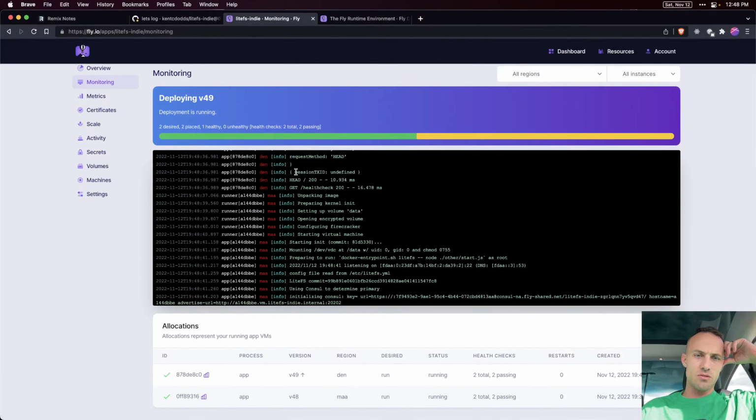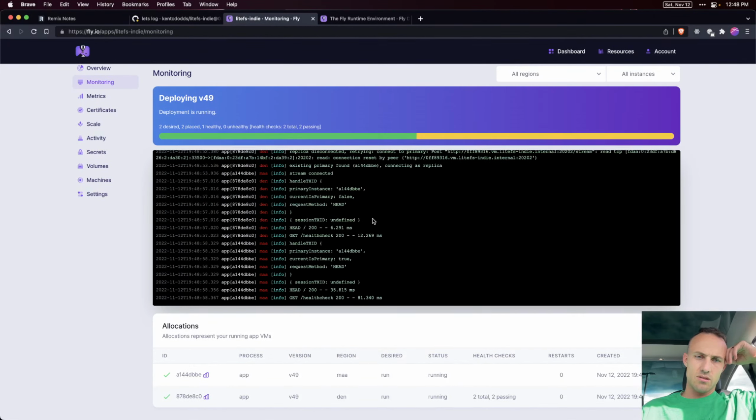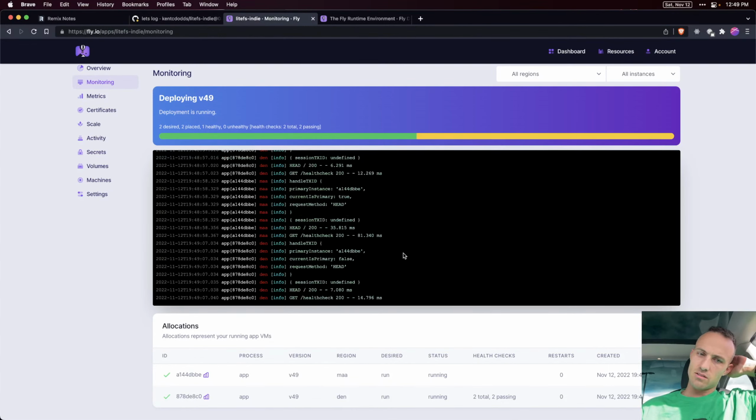Yeah, session. So when it says session TXID undefined, then it just skips the whole thing, so we don't need to worry about those. Yeah, request method HEAD, that's our health check. Happens every like 3 or 4 seconds, I think, or maybe 5 seconds, in each region.